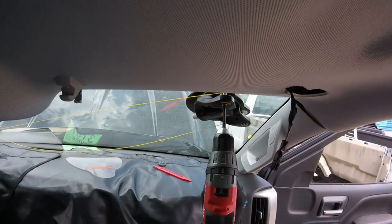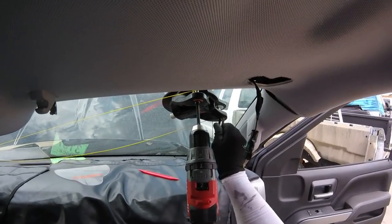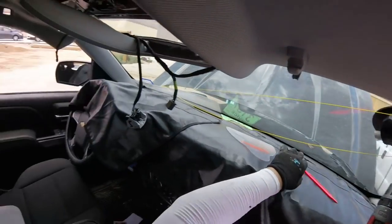So let me start cutting here, the top first. I'm going to lock the bottom first. You can start from the bottom or the top, no matter. All right, let's start cutting.